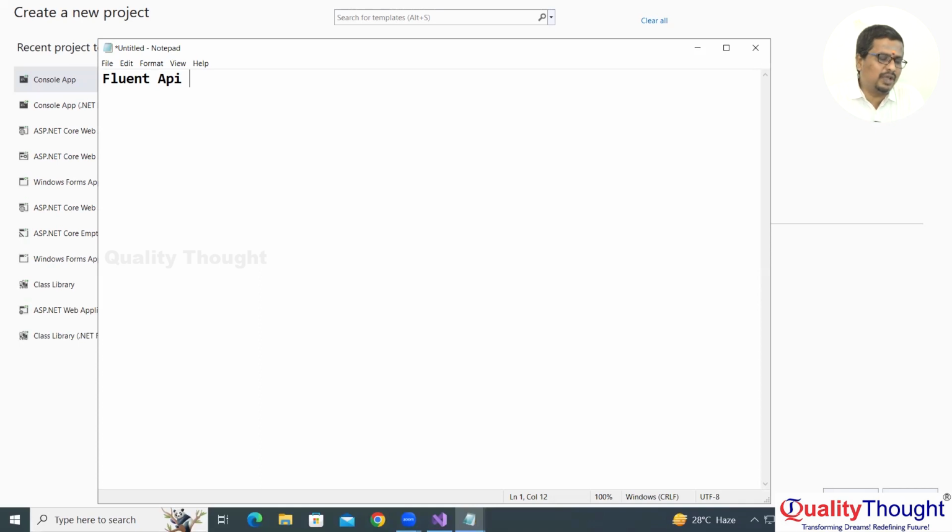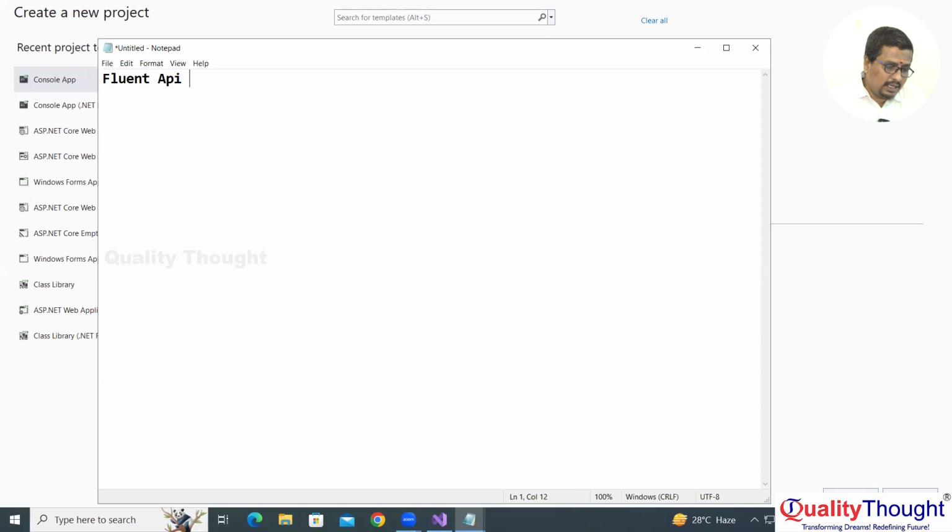Suppose two elements are there, A and B. We can say both are equal when whatever can be performed by A is equally performed by B. So the configuration and validations performed by data annotations, if Fluent API is able to fulfill the same functionality, then we can say both are equal.